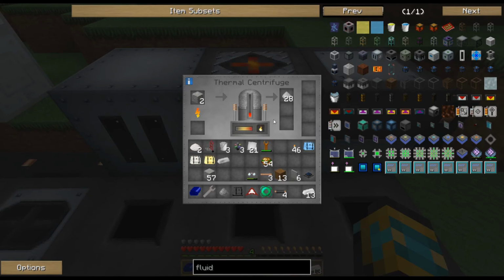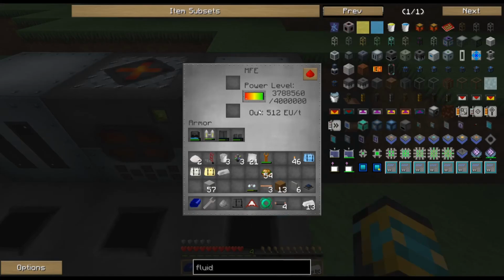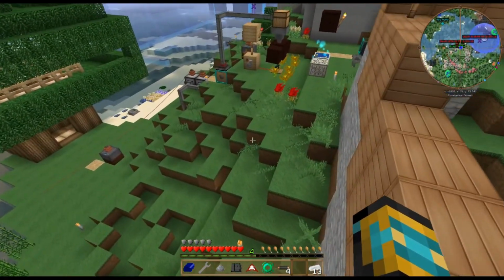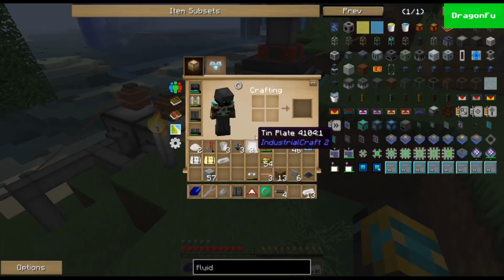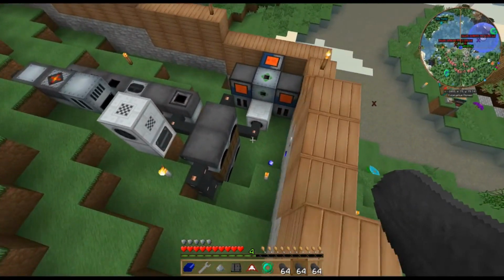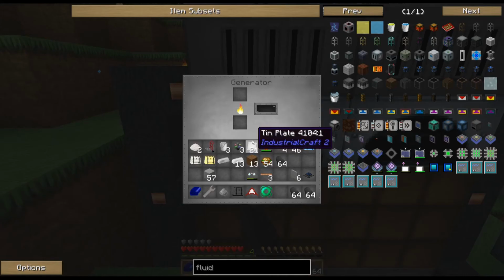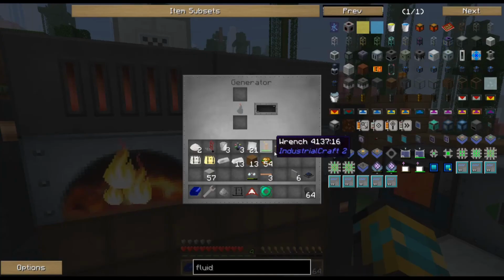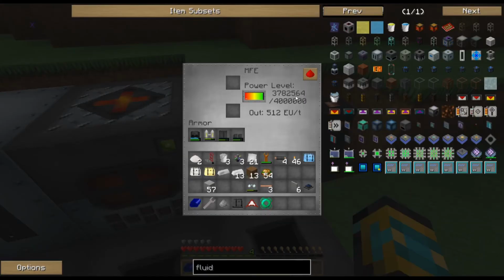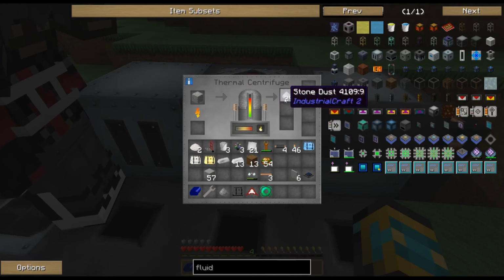Yep, I'll look at that in a minute. I gotta do some tinkering with that system anyways. Yep, we are making plenty of power. I think we're going to make plenty of power if we throw in the charcoal with the system. So if we turn everything on, which I need to set up an auto feeder for these, we should have more than enough power to automate that. Looks like it's just enough. Yep, just enough to make the stone dust.